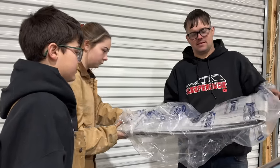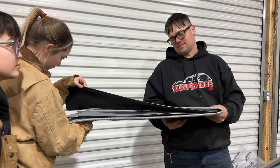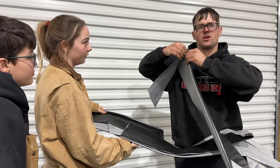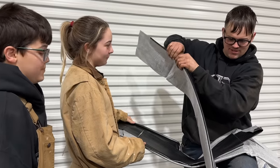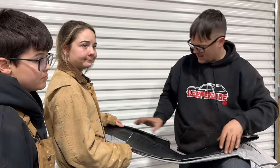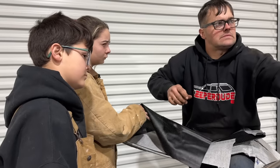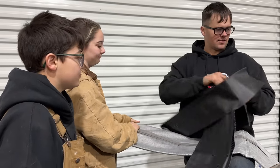It's fewer pieces than the factory way they put it on, but you still have to pull your windshield and back glass out, because it tucks behind all that. Man, they folded her up, didn't they? Is that metal inside of it? Man, they really kinked that. Is it supposed to be kinked there? No. So there's pieces that go around the door openings, and then there's the big main headliner piece. I think this is up the doorpost here. Careful there. That goes around the very back, I think, right around the back of this.